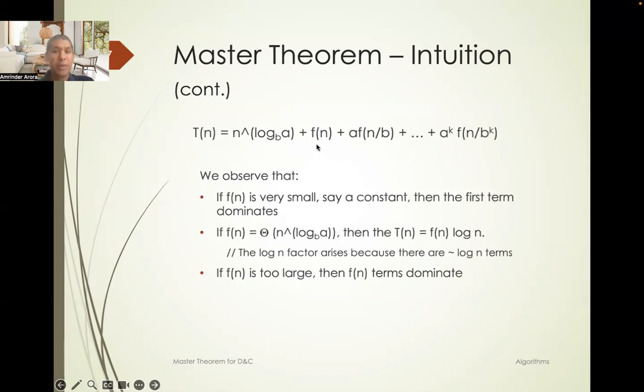So essentially here we can make the observation that if f of n is small, we may have to quantify how small, but at a certain level of f of n, the first term will dominate. If f of n is very large, f of n will dominate, and if they're equal, then it can be considered that there are log of n terms here. Then we will have to take the f of n multiplied with log of n. Again, it's not a full proof, but hopefully the intuition is clear on why we are even comparing c with log of a to the base b. Where does the log of a to the base b come from? That at least we have shown here in terms of unfolding and how that term comes to be.